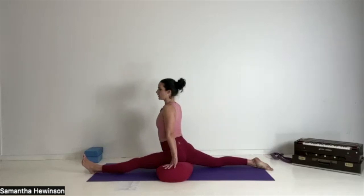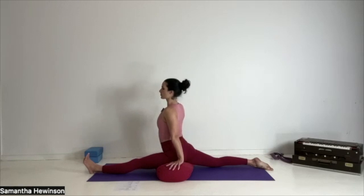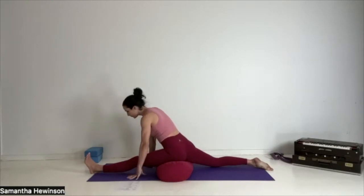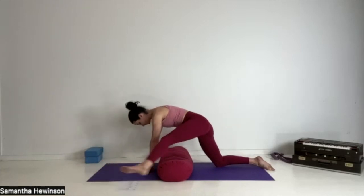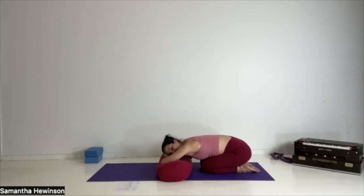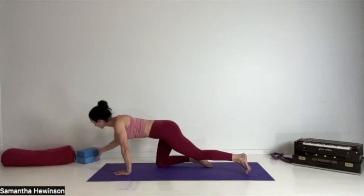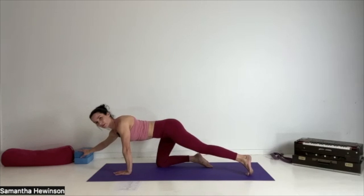You might feel your hips incrementally surrendering a little deeper, allowing your feet to just ever so slightly move further away from each other. Now hands to the floor, walking that foot back and in. Yes. Release hips to your heels. You may as well fold over your bolster while you're here. And slowly make your way up. Remove your bolster.